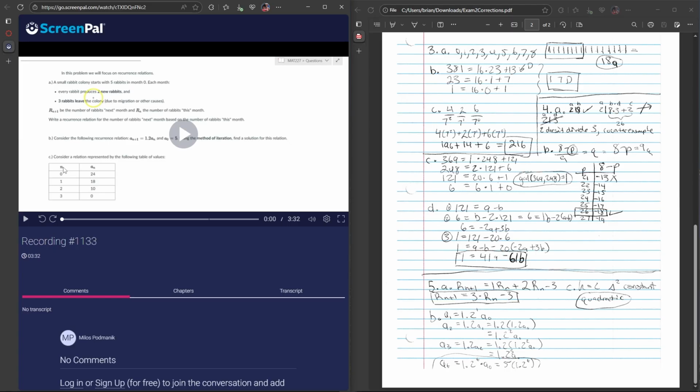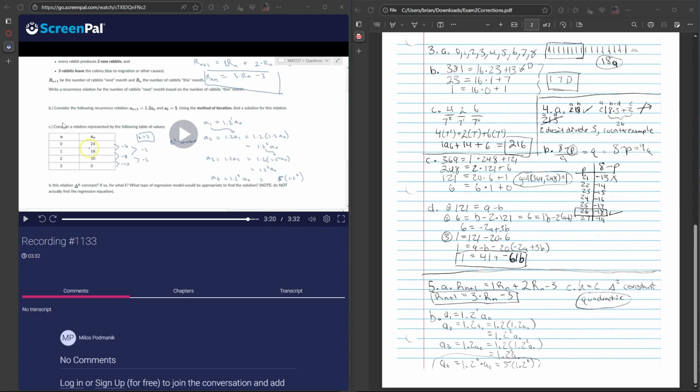So we start with n equals 0, and our value would be 24, and then we go on 18, 10, and then 0. As you can see, from 24 to 18, that goes down by 6, and from 18 to 10, that goes down by 8. So our constant value going down would be 2. That's how we got k equals 2 here. Since our second differences are constant, we're going down by 2 each time, basically. That would prove that the relation represented here would be quadratic.